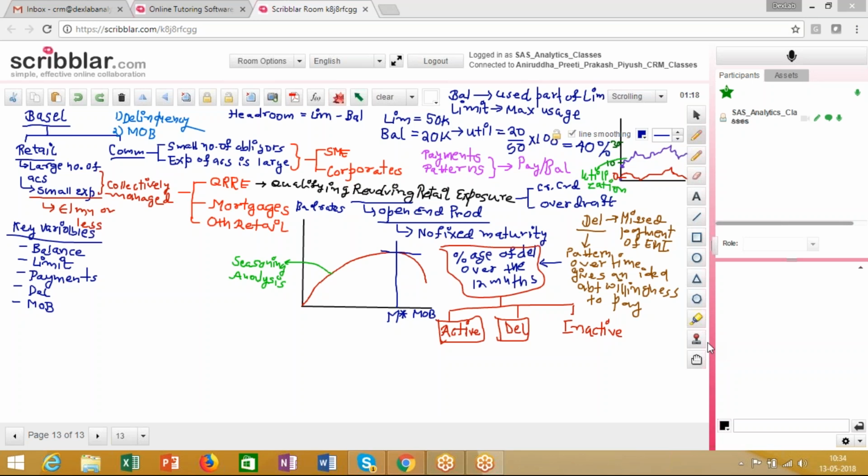So this is what the overall requirement is. When we are doing any data quality check or any other such exercises, what we need to ensure is that these variables are absolutely crucial and that they are in a proper order. So there must not be any challenges associated with these variables if we are to develop a PD model or an EAD model for QRRE products, right?